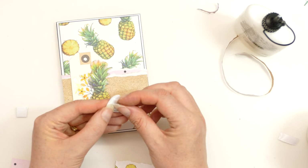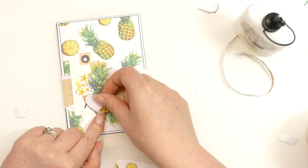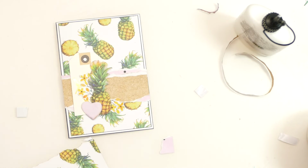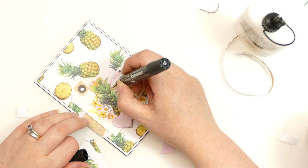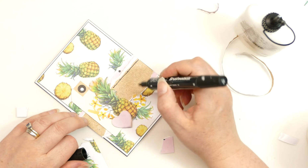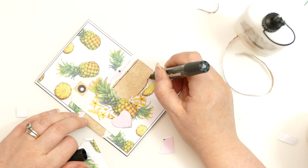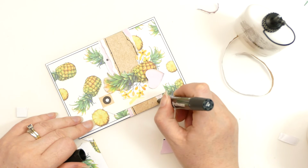Foam on there to bring that up even higher, and then I think I will do some, maybe not, I don't want to cover the whole pineapple. Okay, and then I'll do some, let's see if I can do, now I've been doing squiggly lines, let's see if I can do faux stitching. So we've got dot, squiggle, dot. Not quite as effectively as it, and I've just noticed it's because I'm holding it really high. I bet if I did it low, I bet if I did it higher, it'd be fine. So just add a little bit of stitching detail there.